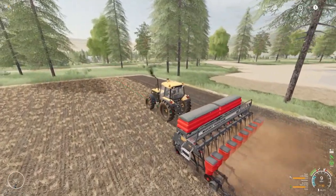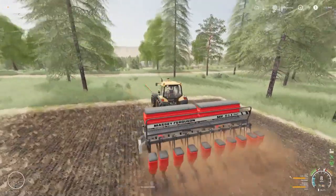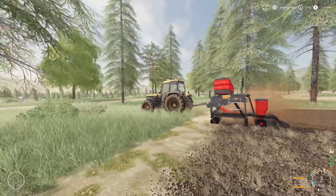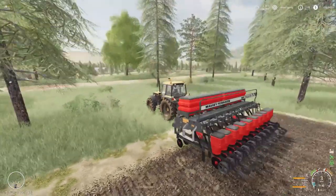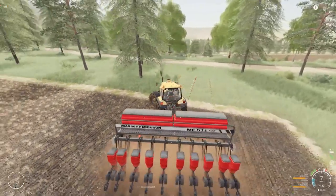This is going to take me quite a while, unless I get one of the other boys to come down here and do a little work for me. But I don't know. I'm trying to think, what else do I have really going on? Just some planting, I suppose. Let's think about that. I suppose if I could do this for a little bit and then get everything set up. Yeah, I'm going to put in a headland here. Get everything set up. I should have done it in the first place.